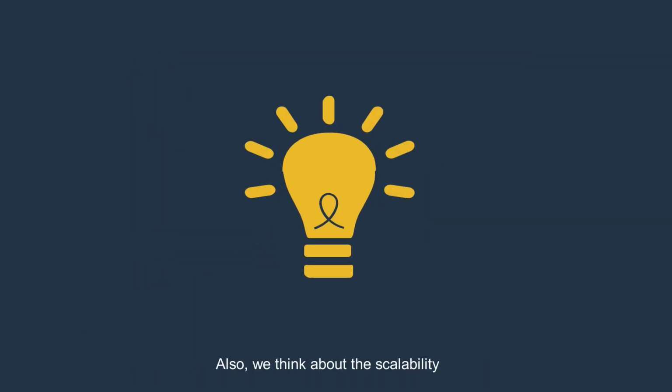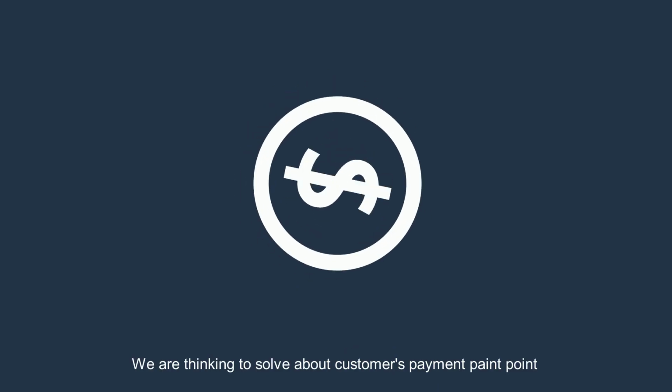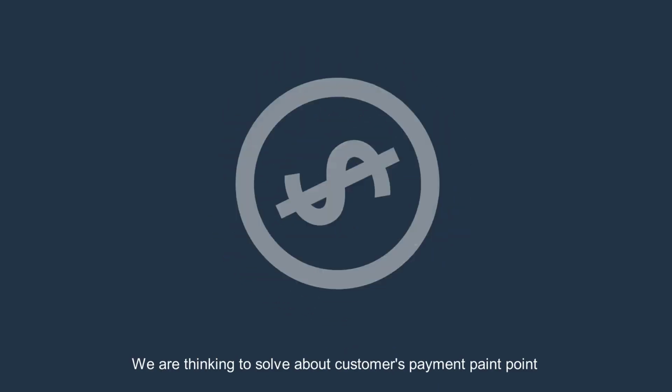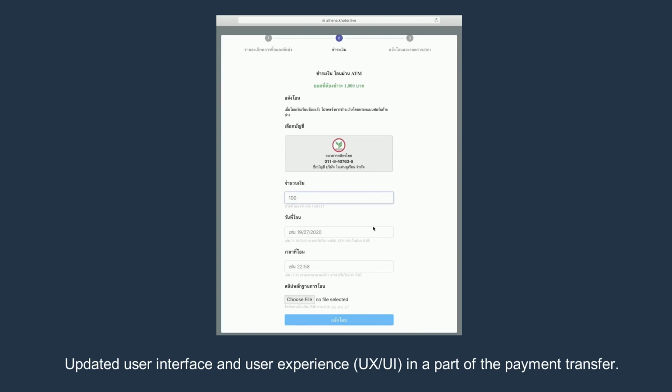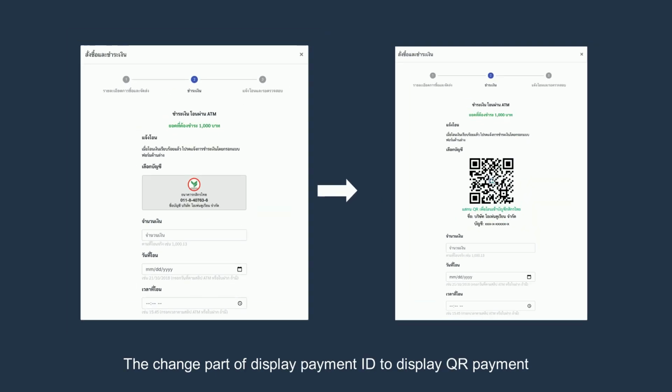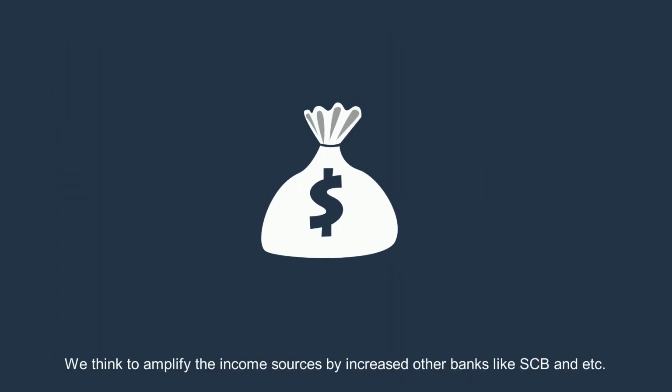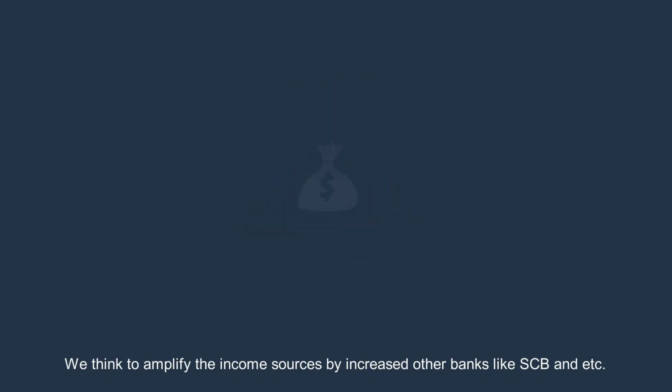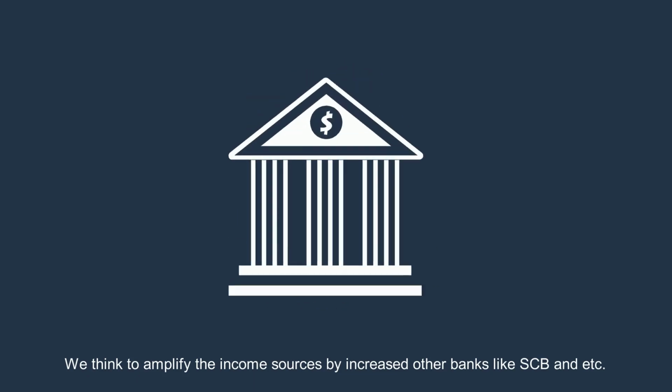Also, we think about the scalability. We are thinking to solve customers' payment pain points. We will update the user interface and user experience in the payment transfer part, changing the display of payment ID to display QR payment. We think to amplify the income sources by adding other banks like SCB and others.